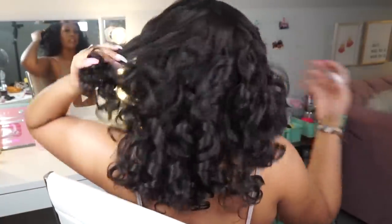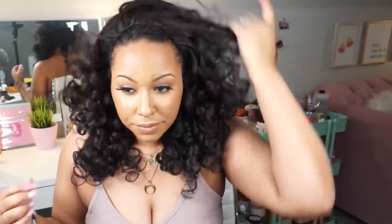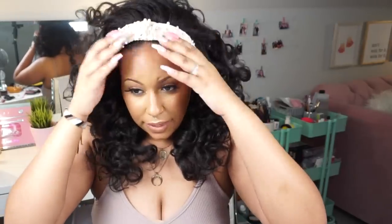I do prefer to have my half wigs in black because they naturally go with my edges, but a little color is nice too. This is really really pretty. Let me loosen up the look a little bit. It looks like it's about 16 inches on me at six feet tall, so if you're shorter it's going to be longer. The texture is beautiful but I can see how it could get like a lion's mane really quick. This one would be really cute in a ponytail.